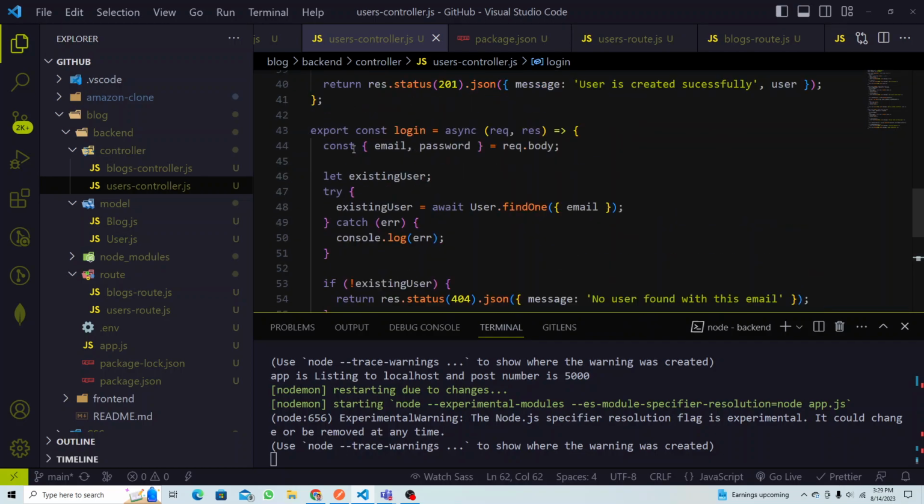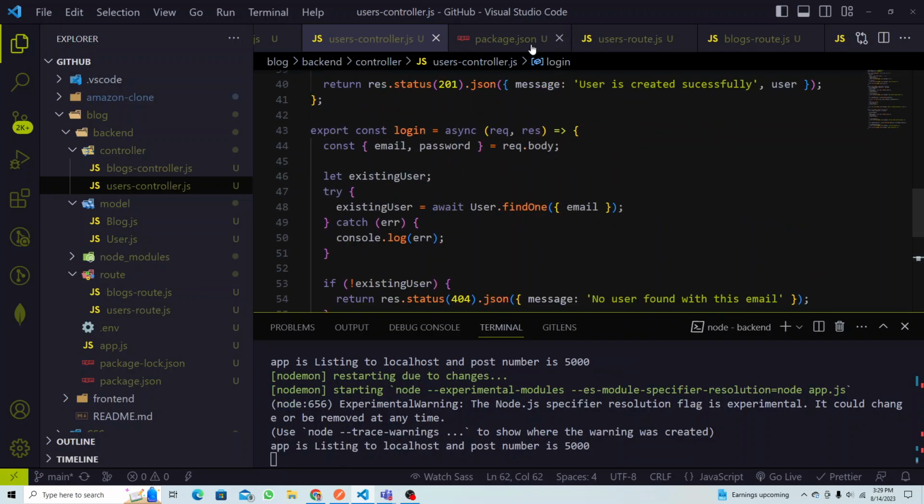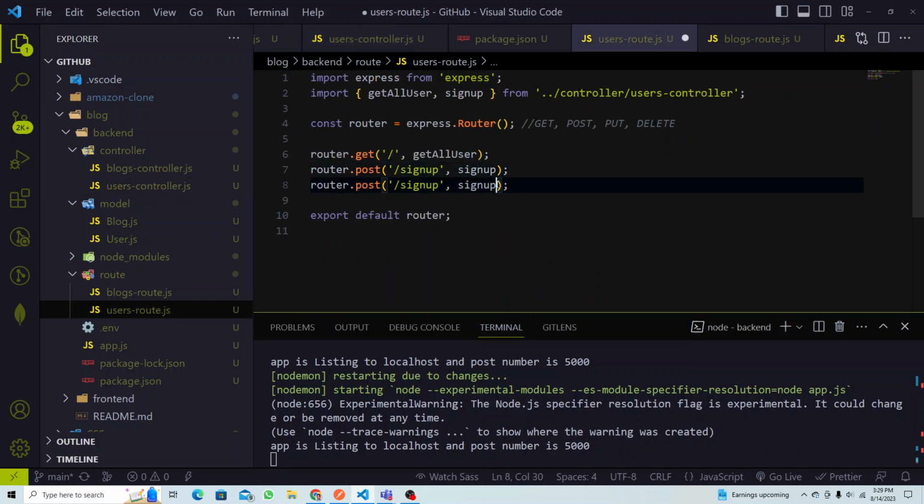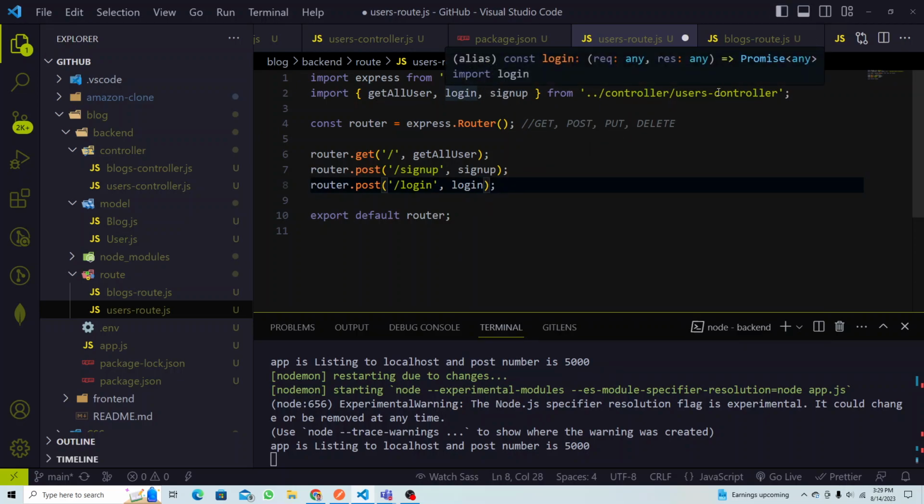So this is already exported. Let's go back to the user route now, and we're gonna add router.post, again a new one, but this time it will be login. We are doing the login, same post, but it will be localhost slash API slash user slash login now, and we have to put the login function here, and it is imported already, see, from the controller.